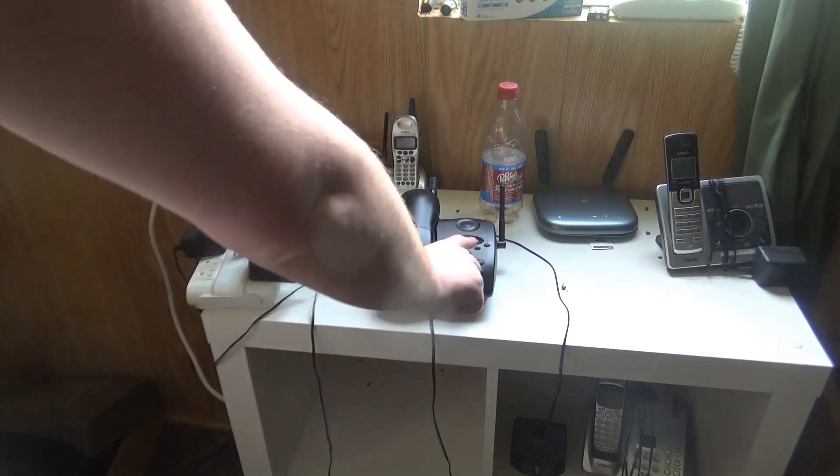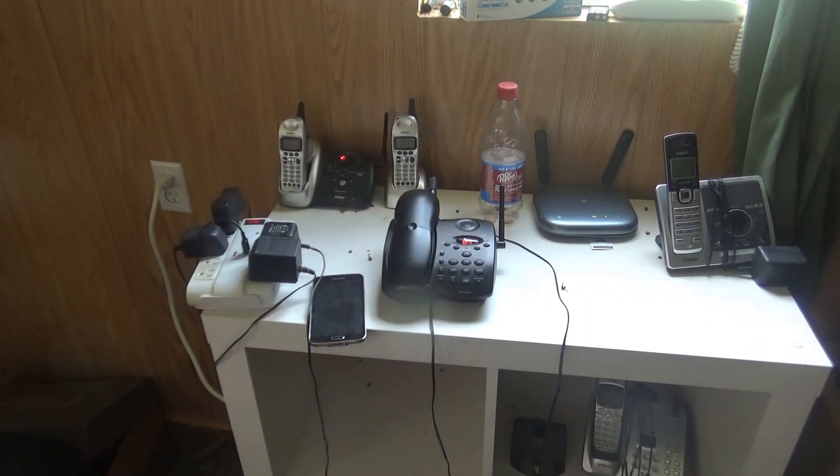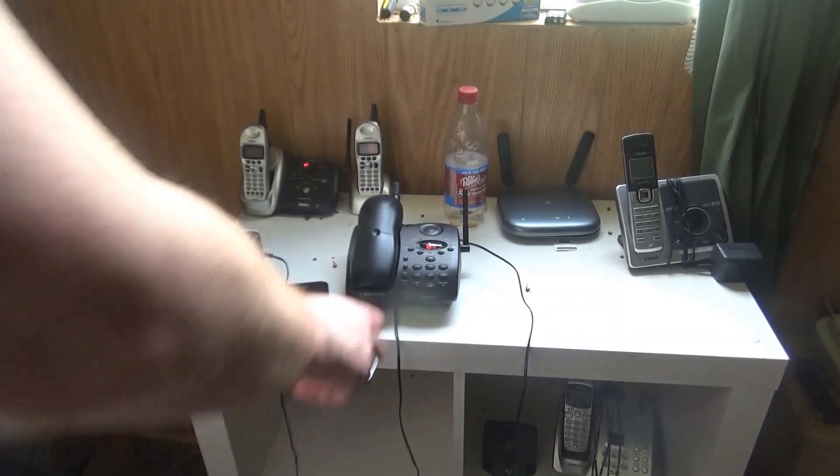So I have a new message. You have one new message. Message one: I am trying to record a message — the switch is right down here. So now I am recording a message on the Directional Bell, BellSouth MH9934BK, 900MHz cordless telephone with Digitan answering machine. Anyway, thank you. Now let's go ahead and record an OGM from the handset.